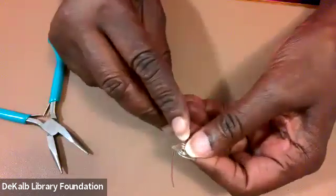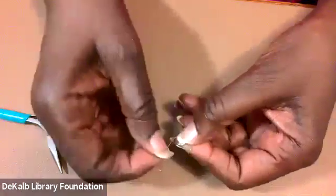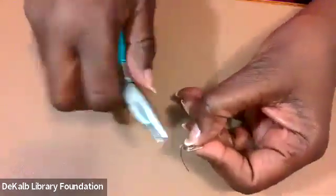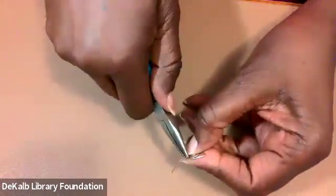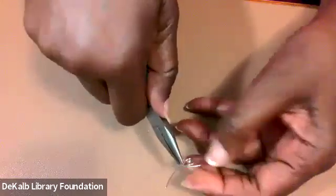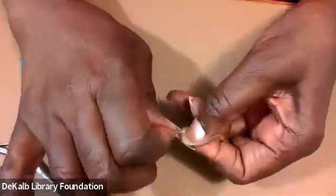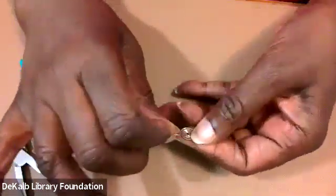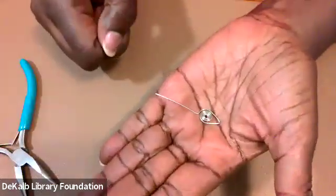And just right here in the center of my loop, I'm going to bend this wire straight up. Now, if you don't want to use your fingernails, you can use your pliers to bend it. It's entirely up to you. I just think it's a little easier to gauge the center if I just use my fingernail. Just bend that straight up. And that's what I have.